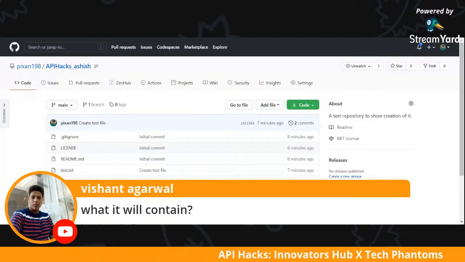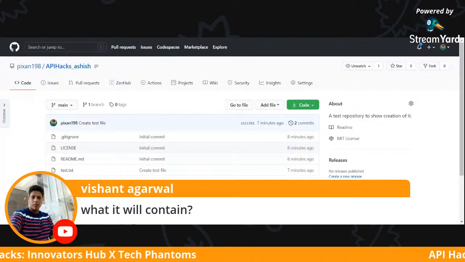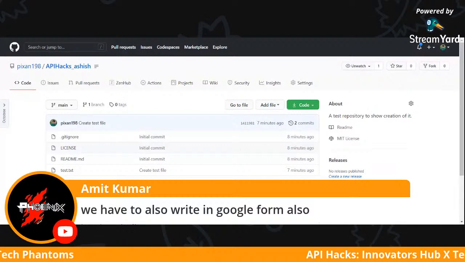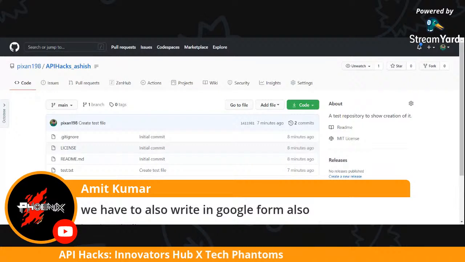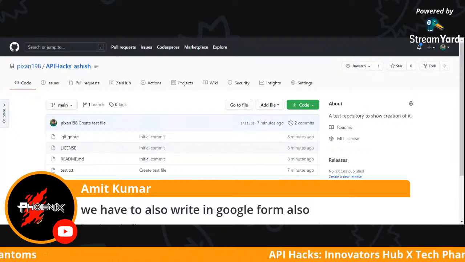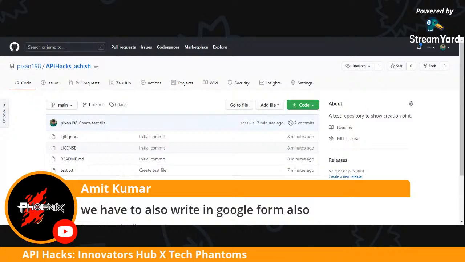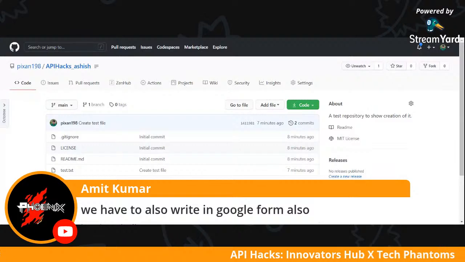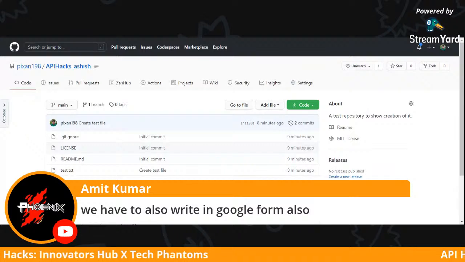That will be as scheduled on the participant guide. We also have to write this in the Google form. Actually, for round zero, we are taking the GitHub. Let me see the form over here. Round zero, you need to have the team name, team leader name, email of the team leader, and a write-up of your idea and the YouTube video link. It can be unlisted, and the link is private to us, which means it's just unlisted and only we can see.